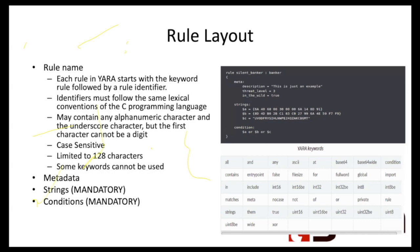One of the things I can do with tags is maybe put a specific MITRE ATT&CK tag like T1105 or T1103 or T1027. I can provide additional capabilities so that when I'm performing my scanning and taking the output of whatever tool I'm using and ingesting that into a SIEM or using it for reporting, I can look for these tags and say, do I see this particular set of rules being identified on a system, for something that looks like CryptoLocker, or some type of skimmer, or some type of downloader or dropper. This can be very, very beneficial to my capabilities.